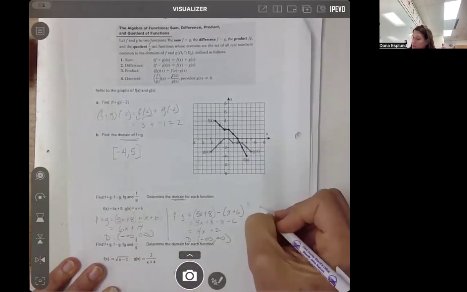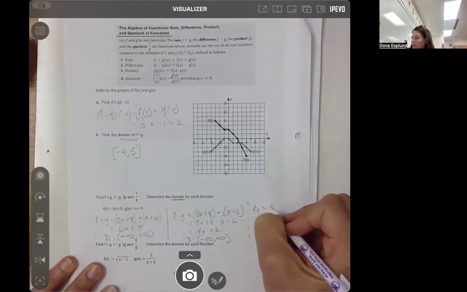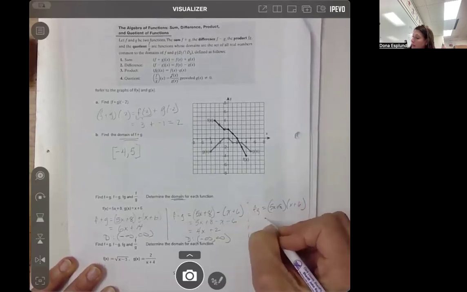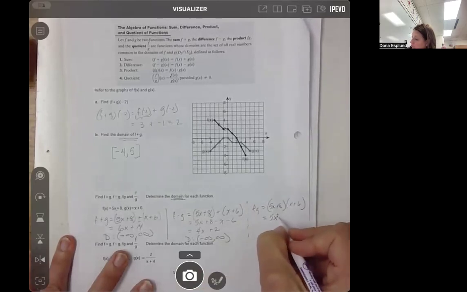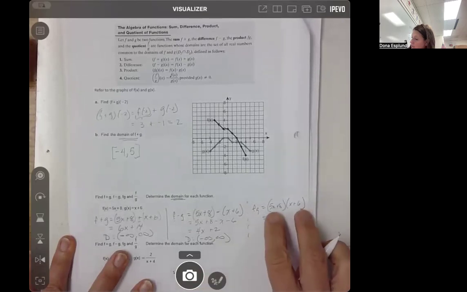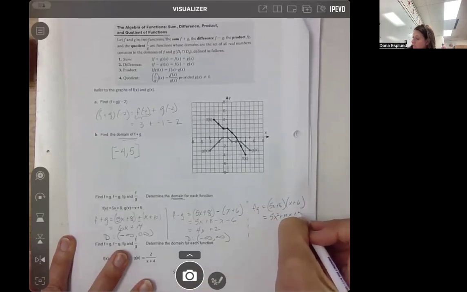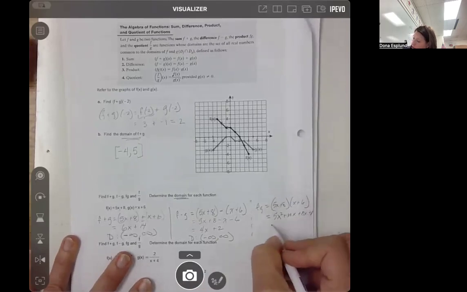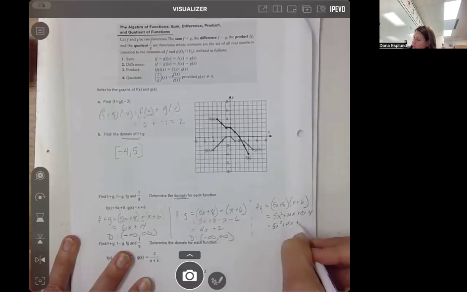And then my last ones, let's see, I've got two more to do. Boy, I didn't leave enough room. So it looks like on the next one, I'm going to multiply. So I'm going to have fg. That means I'm going to end up with 5x plus 8 multiplied times x plus 6. Could you guys quickly tell me what it is? Plus 30x, plus 8x, so 38x, plus 48. Perfect. So it's going to be 5x squared plus 38x plus 48.